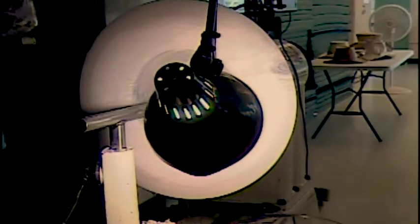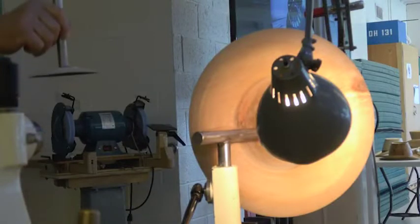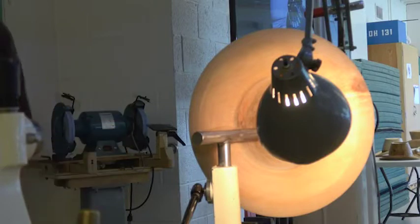Okay, sanding. We be sanding. I've got the good sanding stuff. I use 120, 180, 220, 320. The after-sanding I do with the 6-inch extension, the flexible pad, and my drill press. And I can hold the bowl or the hat in my hands. And I do 320 that way.